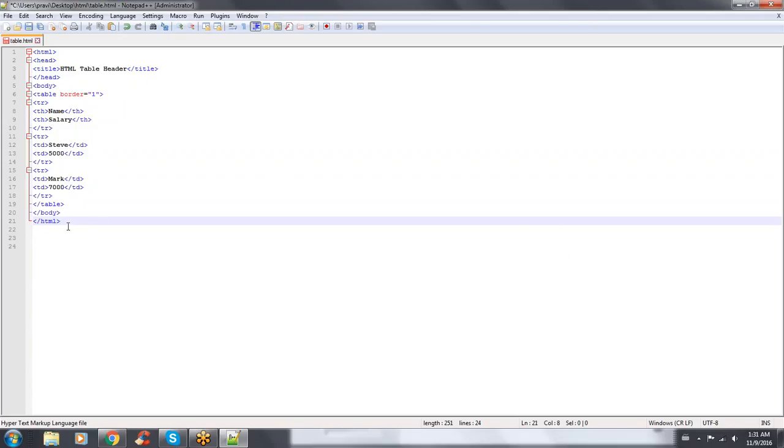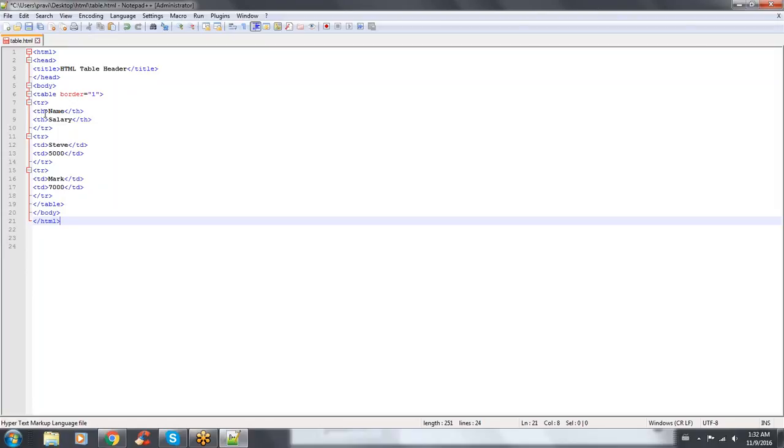So here is the code and I'm going to explain this now. Here we have an HTML file and the title is HTML table header, and in the body we open a table here with a border of 1 pixel, and with tr we open a table row.